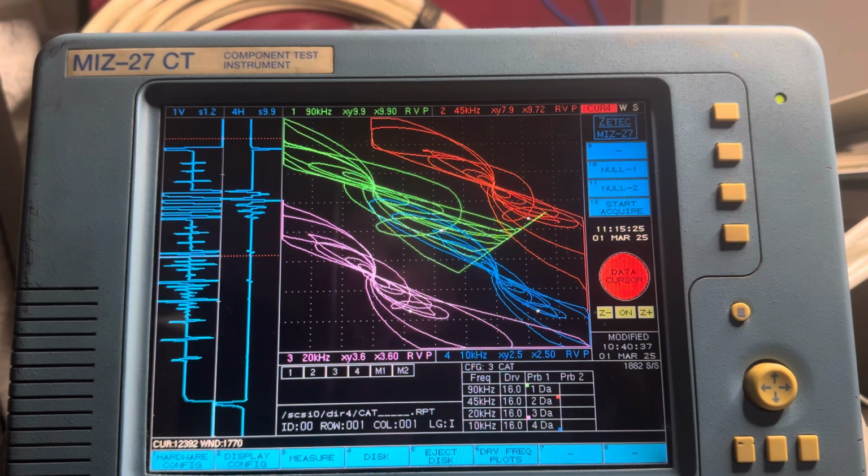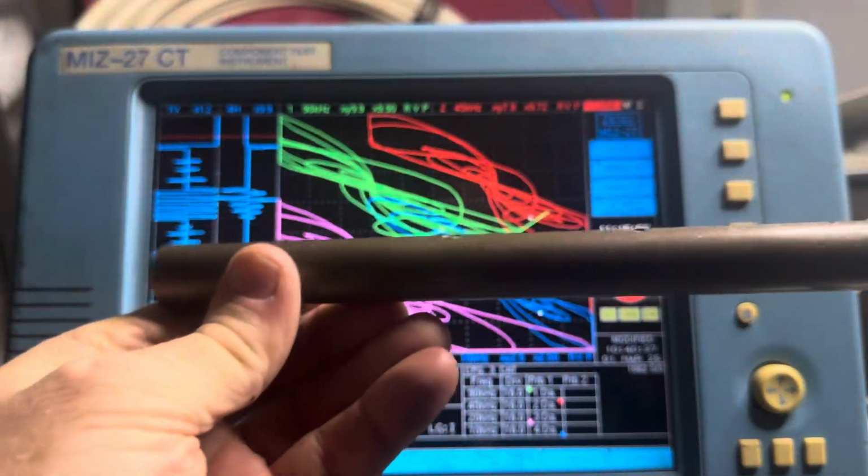Now, the reason your signal is bigger and less phase closer to the surface is because the eddy currents at that level are more dense. They have more weighted input into the overall signal phase and amplitude. As you go deeper in the material and the eddy currents get weaker, they have less to say about the signal that's produced on your screen. So after all that word salad, we're going to just start stepping through these.